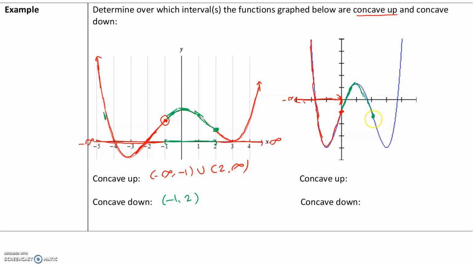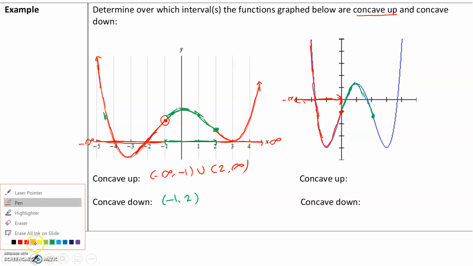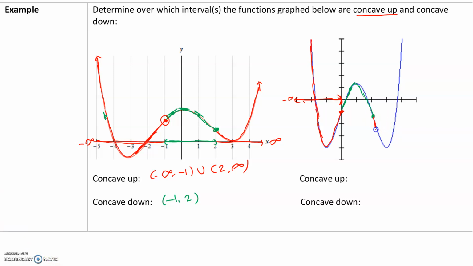And then at about that point, we change the graph from concave down to concave up because the graph changes to a U shape. So we're going to be concave up between -infinity and 0 in that interval, and also from the interval of, this is like x equals 2, from 2 to infinity. We're going to be concave down between these x values, which is from 0 to 2.